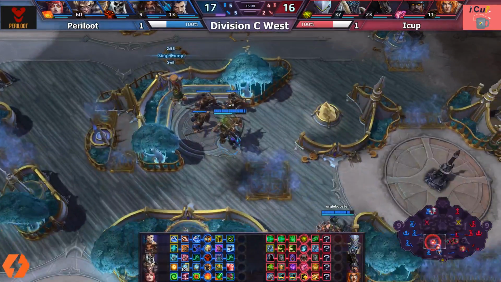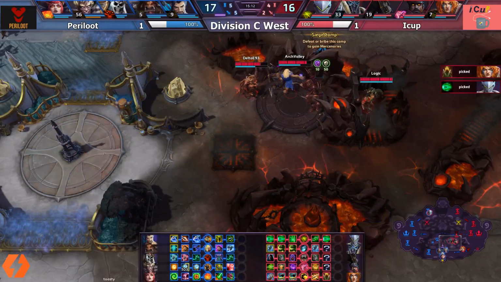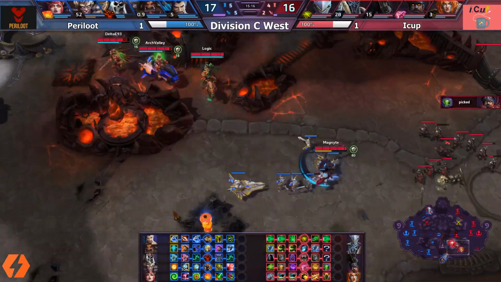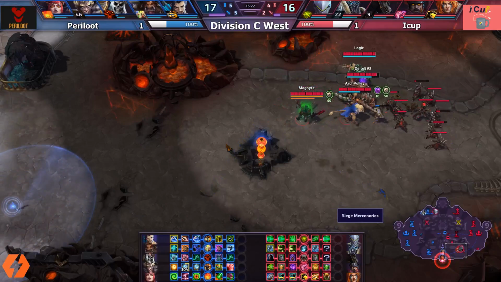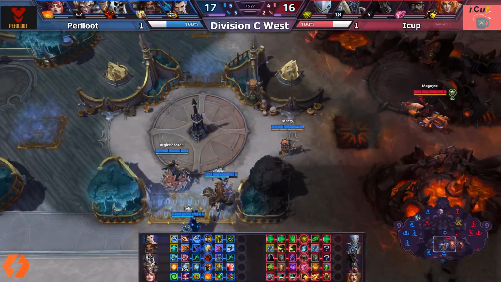And this one's coming down to the wire, ladies and gentlemen. First fort goes down over on the side of Periloot, while the keep going down on the other side for Icup. Still about that level and a half lead for Periloot, but Icup still totally in there as far as this match goes.